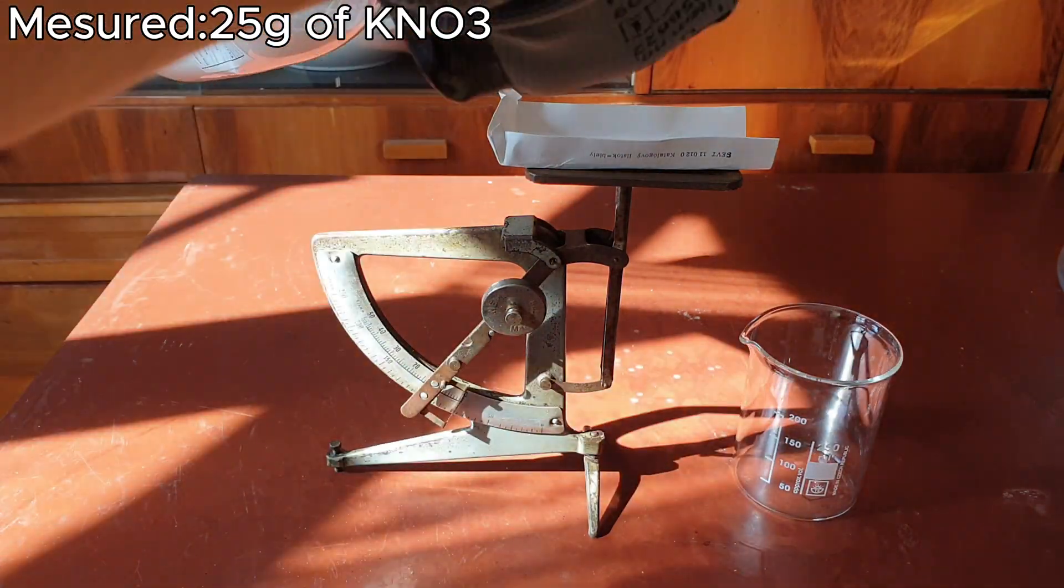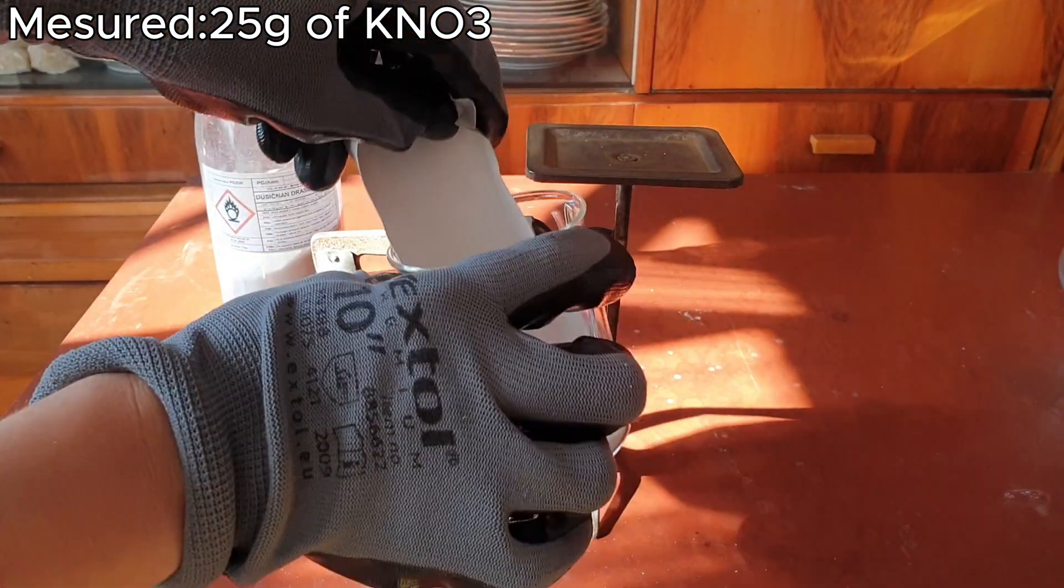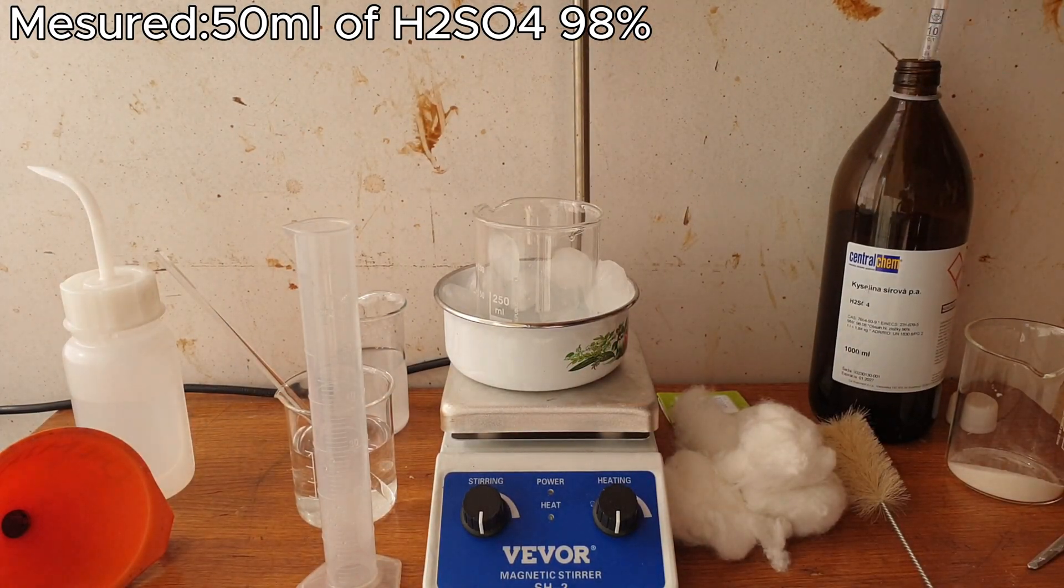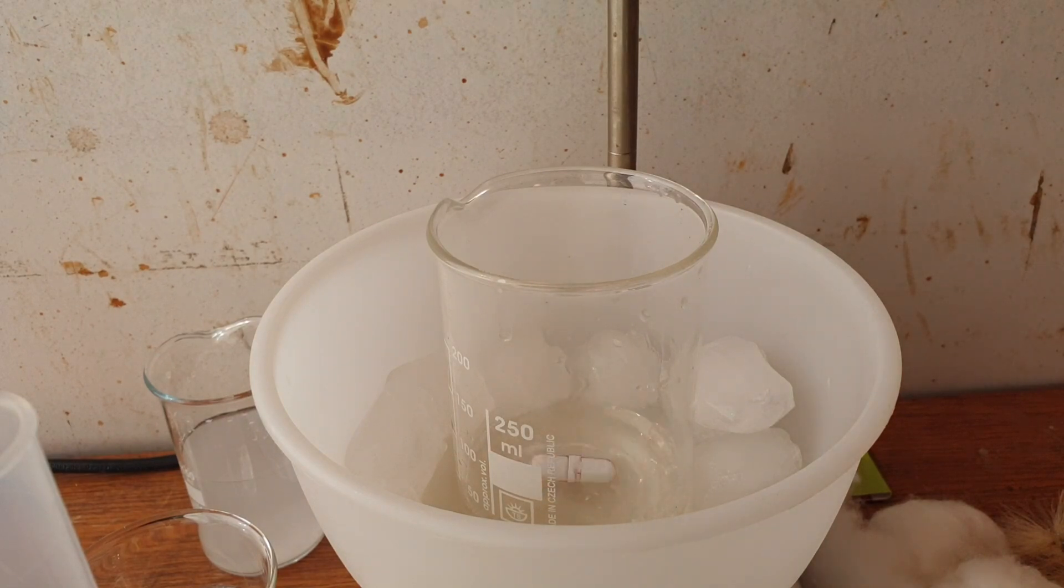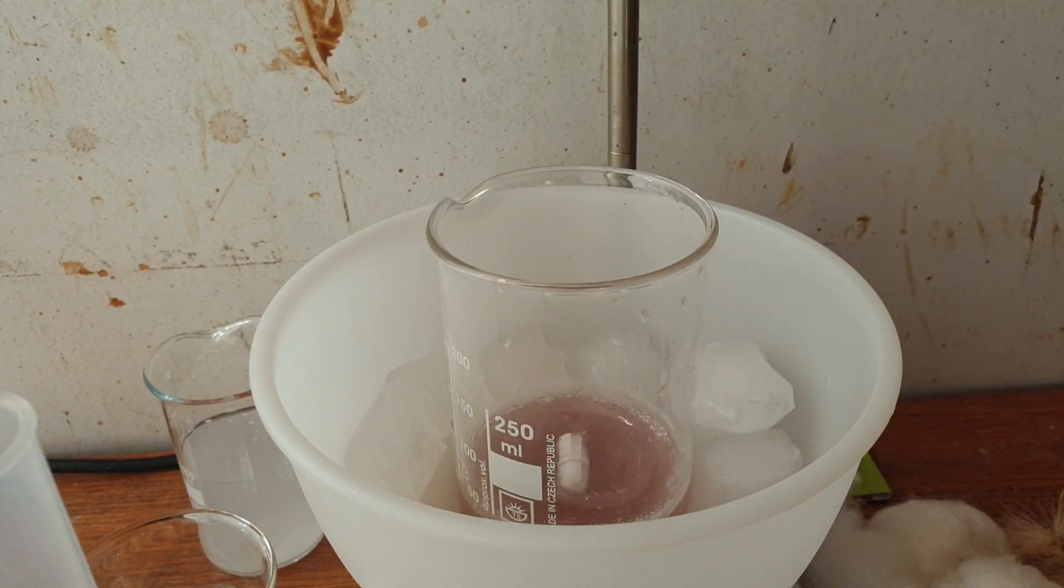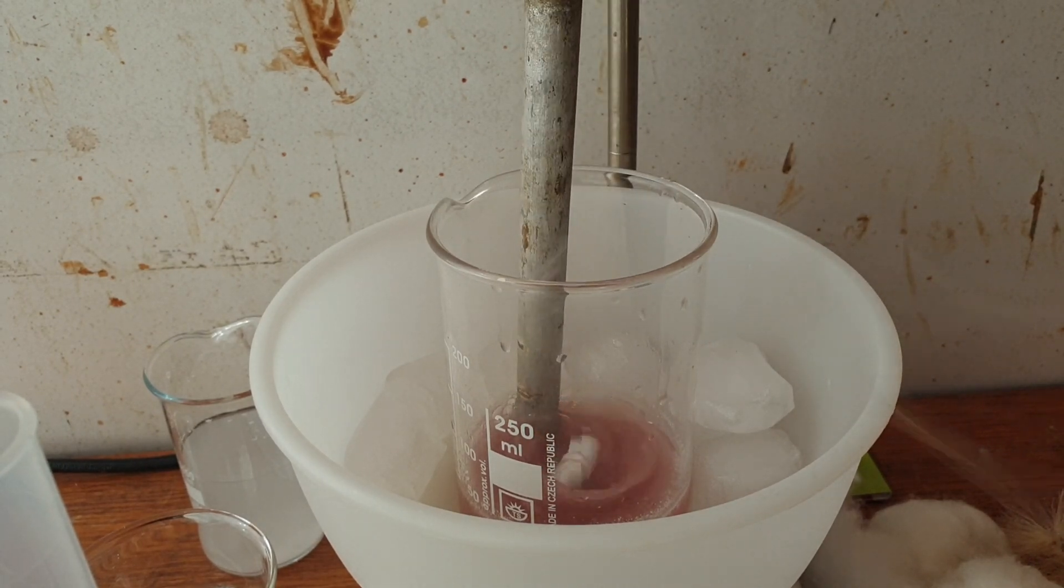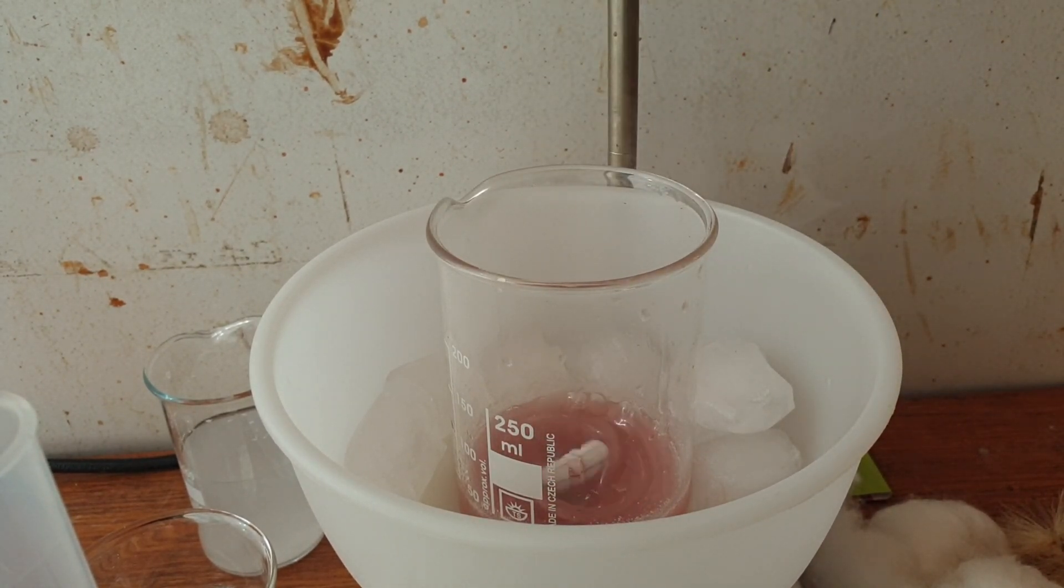Since I don't have any nitric acid, I'll be using a nitration mixture to make the nitrocellulose. Now can I make the nitration mixture? I added 40 ml of concentrated sulfuric acid to the mixture and slowly added the KNO3. I added all the KNO3 until it was fully dissolved and then I let it stand there for about 5 minutes.